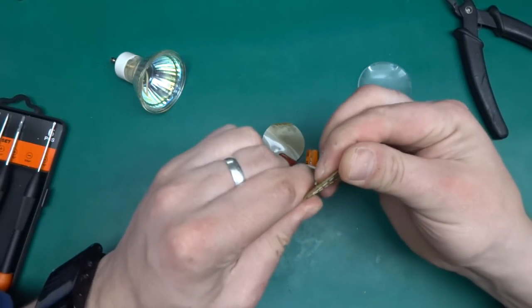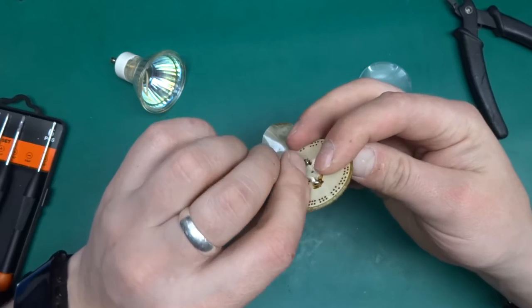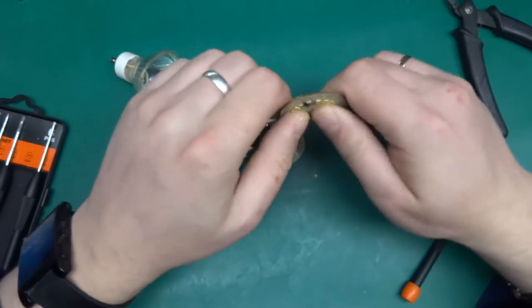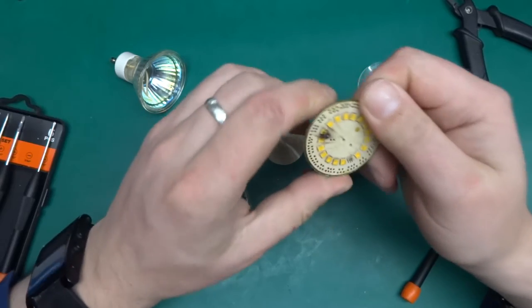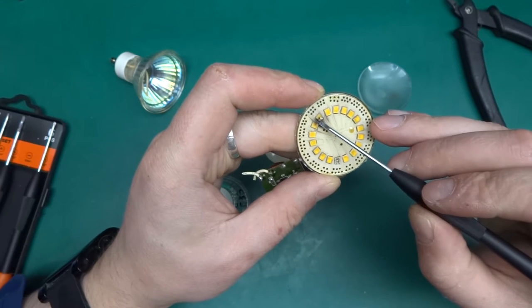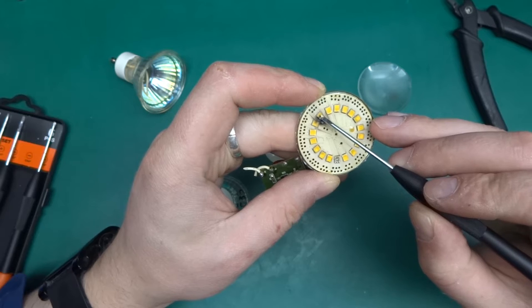The PCB is aluminium. Well, certainly stiff. It's bendy, so I think it's aluminium or aluminium backed PCB. And yeah, this LED over here has failed. It's fully toasted, so this is where the smoke was coming from.